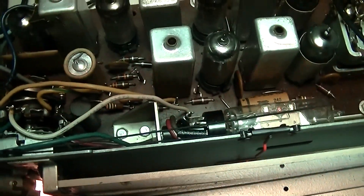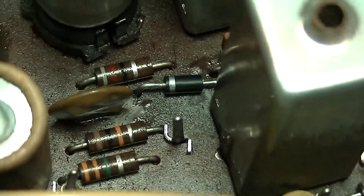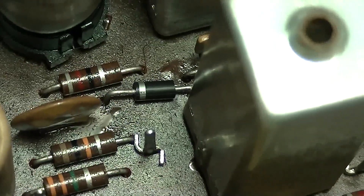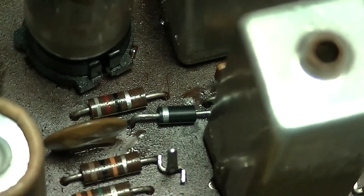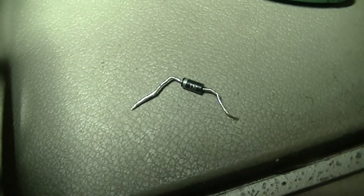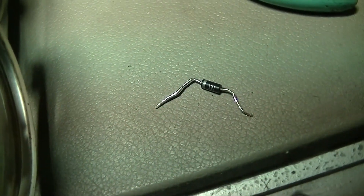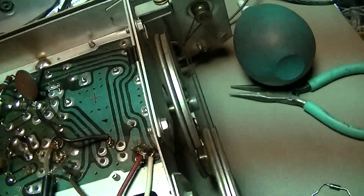The FM on this thing sounds really good, but the AM seems a little weak — it could be where the bar antenna is. I just remembered about that detector diode someone put in there that's basically like a rectifier. I was thinking about pulling that out and trying some different diodes, tacking them on the bottom to see if there's any performance difference. The diode that was in there as the AM detector was a 1N4007 — I didn't know that was approved to run up to 455 kilohertz, since diodes have capacitance and I don't think that would be good.